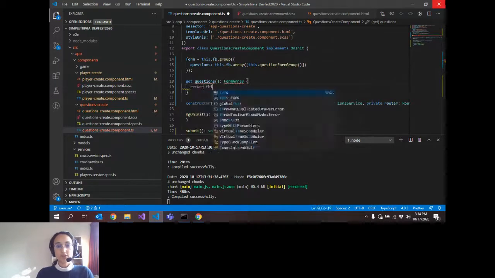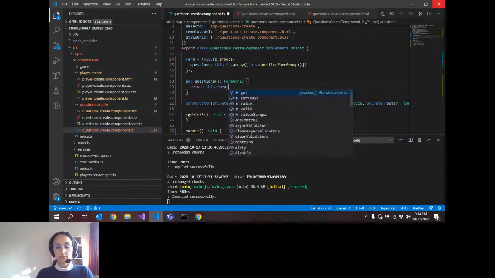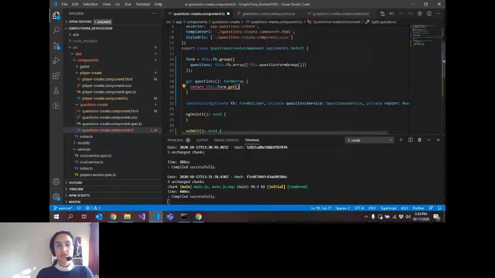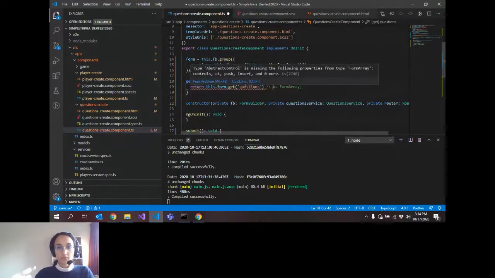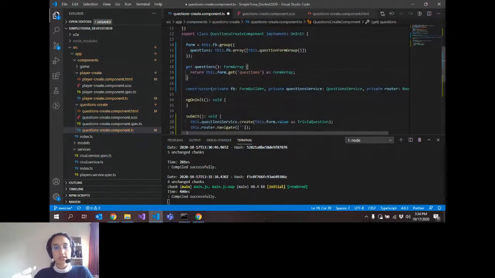Okay, so return this dot form dot get, so that we can actually get the value of the array. And we are going to say questions over here, and I want them as a form array, so that I can push and add to it.